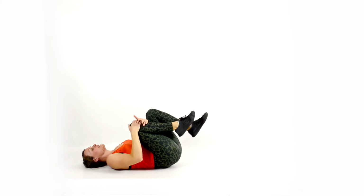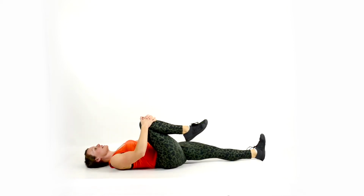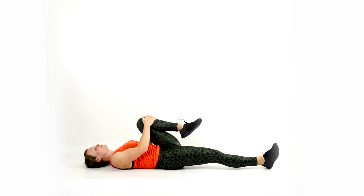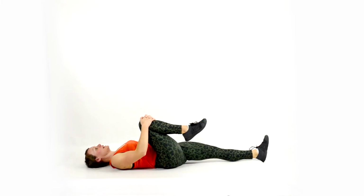Keep one knee into the chest, lengthen the other leg along the ground, keep holding, and switch. Lengthen the other leg, tuck the knee in, hug it in, and swap. Lengthening out, and swap.